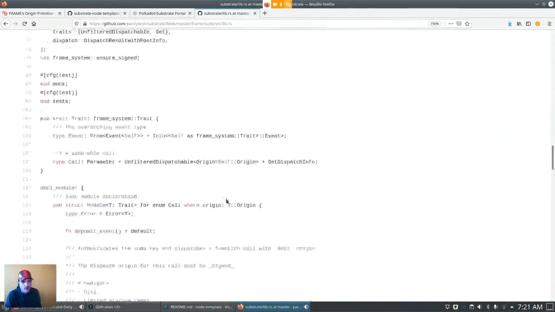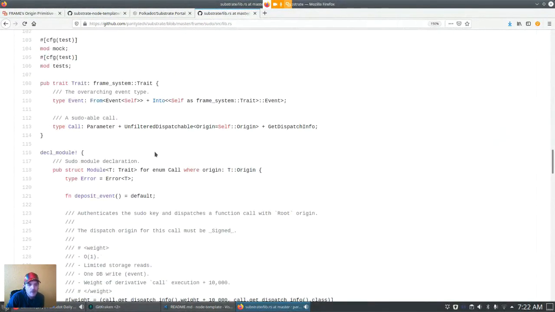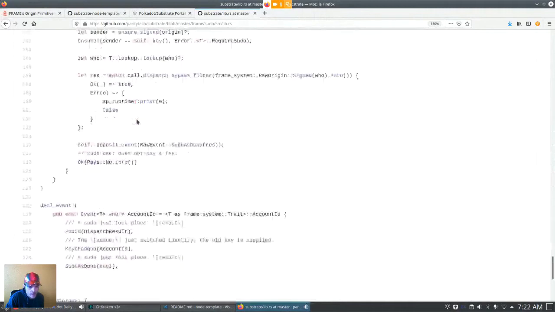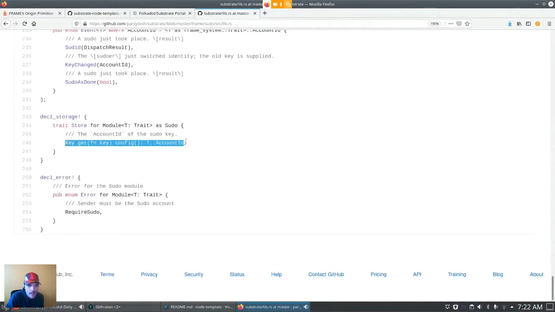One thing that the Pseudo Palette does a little bit differently is, whereas with Dumbo we configure the palette with a single immutable account ID that has access to this custom privileged origin, with the Pseudo Palette it's actually an updatable element of storage. So you configure the palette with an account that initially has access to these privileged functions. And then if this account later, so Tom, getting to your question about multi-sig, here's something that could happen. And this is kind of along the lines of what happened on Polkadot.